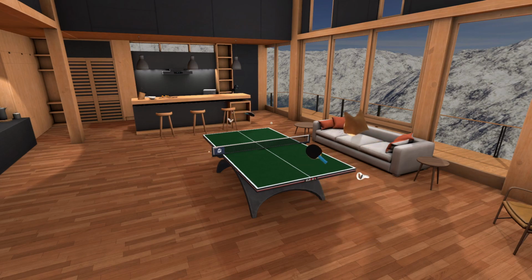Side spin coming. So, I mean, it's not bad. There we go. Yeah, it was a lean, but it's normal in VR. It happens faster. Using your feet is not as easy in VR as it is in real life. Good, good, good. Control.